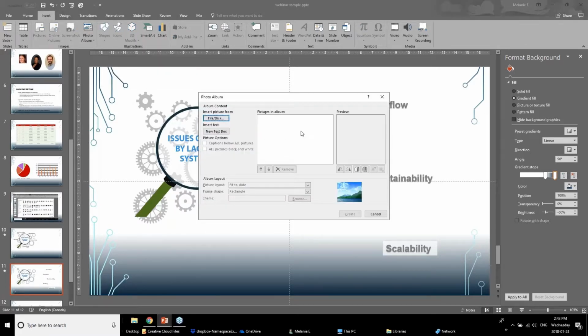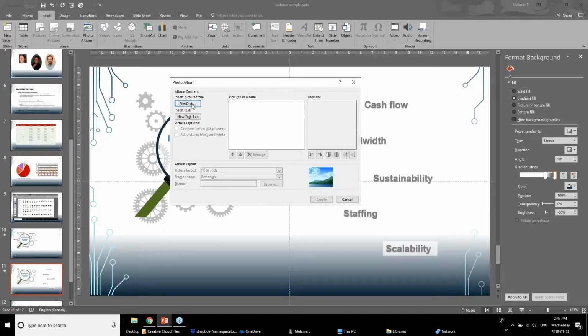What you'll notice is it opens up a little window that gives me an opportunity to create my photo album. Now, some things to keep in mind when you do this. When it creates the photo album, it actually generates a whole new PowerPoint. It doesn't create it in here. You can always copy the slides over and bring it in here later, but keep in mind that it's going to generate this whole new file. So if you do need formatting, master slides, that kind of thing, you have to bring everything over here, because when it creates the new file, it's not going to bring over all that formatting and master slides.